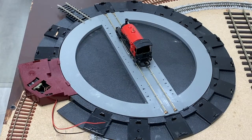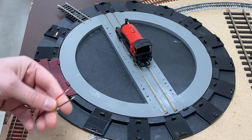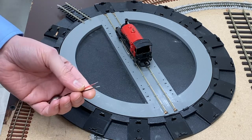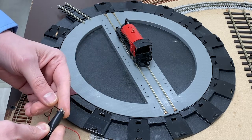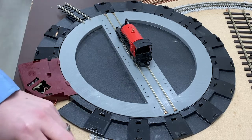Hello everyone, and welcome back to part 2 of the Hornby turntable DCC conversion. Now what I've done since the last video is I've stripped the insulation off these two wires and pre-tinned them with solder. So now all I have to do is connect the crocodile clips, ready for a DCC power supply.